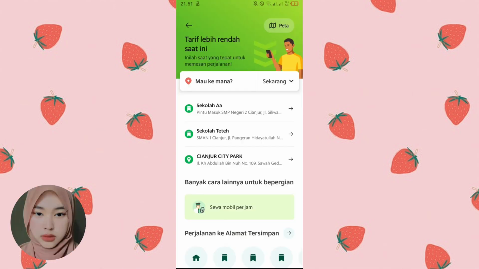Now, click on the motorcycle icon. After that, as you can see here, there's a tab to search and put your address. You are required to enter your destination address. You can also save the address you use so that if you want to go there again, you don't have to bother writing down your destination address again. You also have to enter the pickup address so that the driver has no trouble finding you.